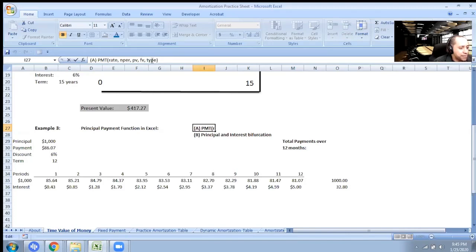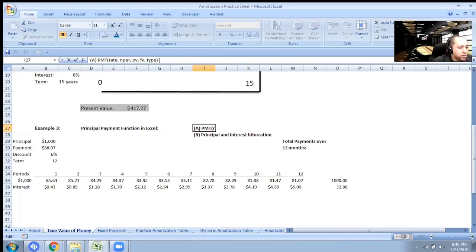And then the type here. Now this type argument will default to 0. There are two options that you can choose from, 0 and 1. 0 basically means that you're going to receive the payment at the end of the period. 1 means that you receive the payment at the beginning of the period.